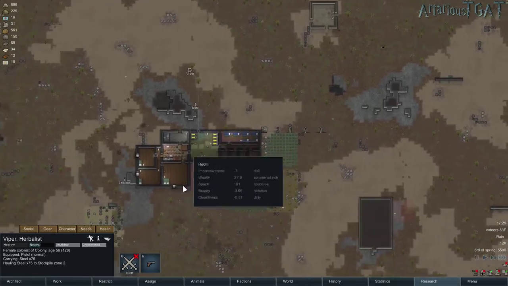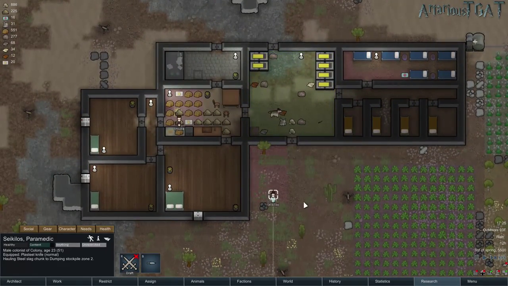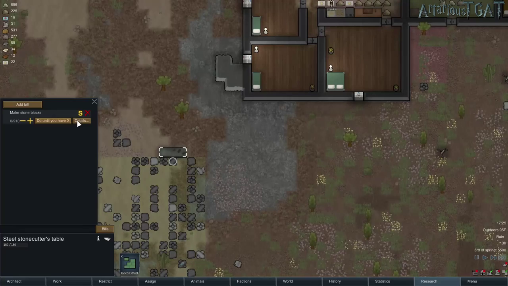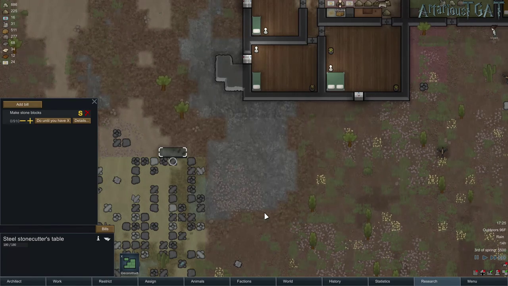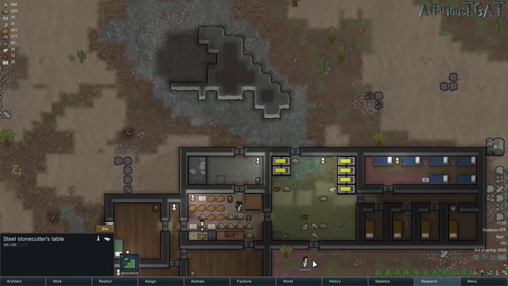Send them to do it, since this guy's not doing it right. Where even is he? What is he doing? Oh, he's going down there. Okay. Can you make steel? Huh. Research is almost done brewing. That's fine.